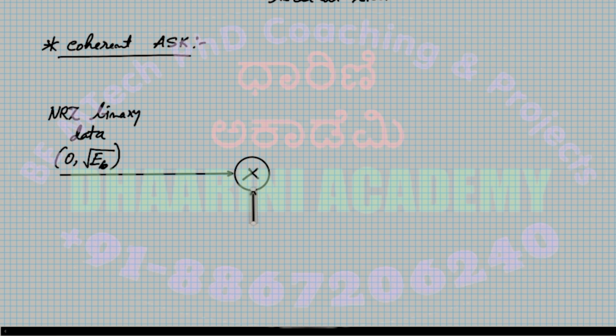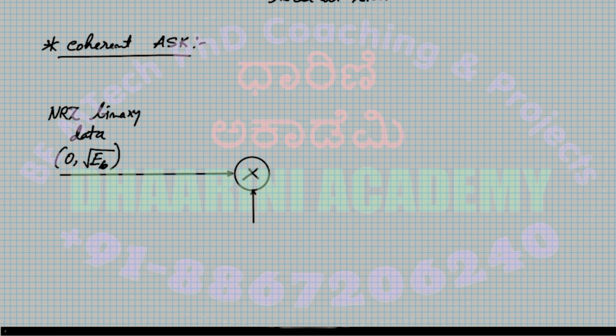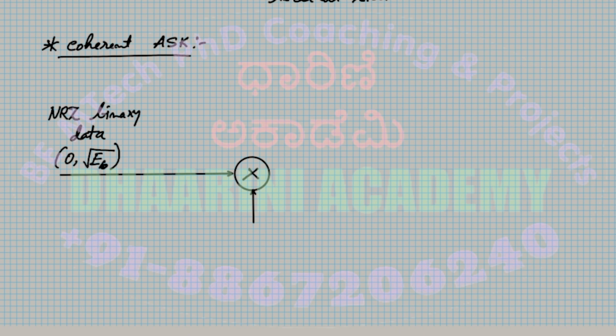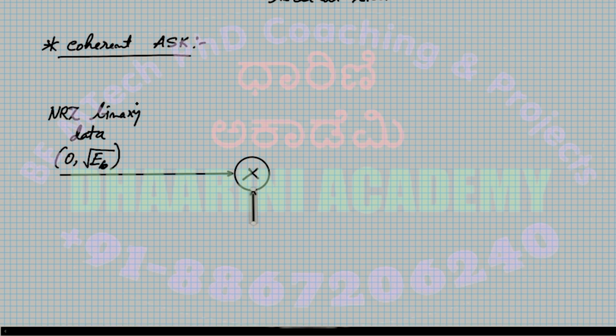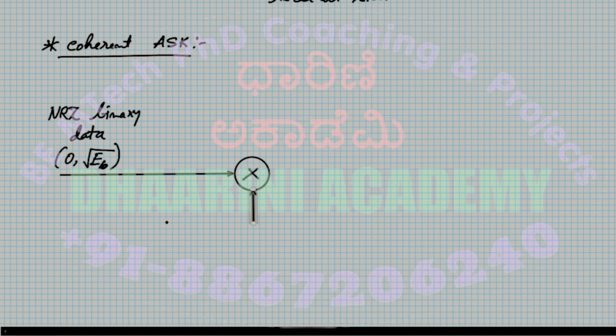So if you try to recall what we had studied in the case of amplitude modulation, you have a message signal coming from one side. To that message, you multiply the carrier, right? That was our concept. Here also we are trying to do the same thing, but I have a slight modification. Here we don't write it as a direct C of t. Instead of that, we'll write this as phi 1 of t. It's a phi of t, right? You don't have to write phi 1 because there is no phi 2 coming into picture. Simply it can be just phi 1 or simply phi.